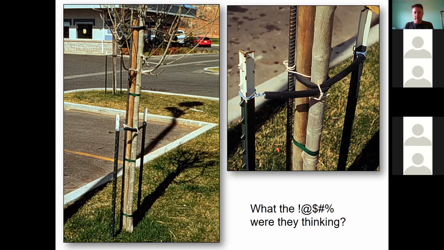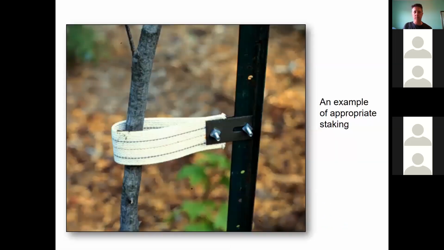And then at the most, stakes should be left on a year. Just one full season is all they need. And if they need to be left on more than that, then we usually look at root problems. There's usually some problem with root development, like compaction, waterlogged soils, those kinds of issues. Because within a year's time frame, the roots should have moved out enough that it won't need the stake anymore.